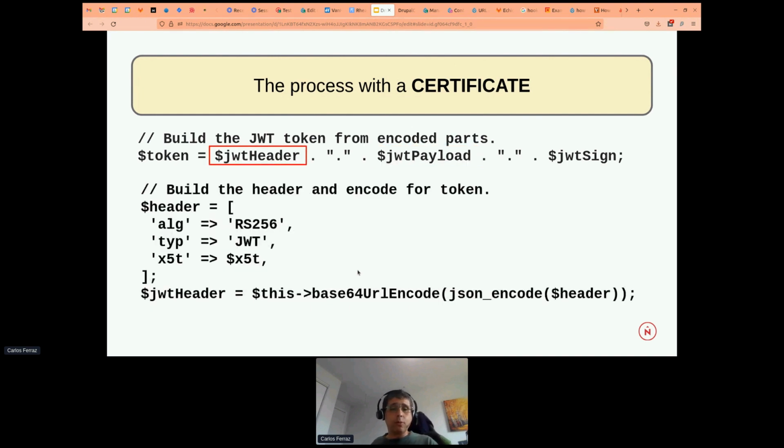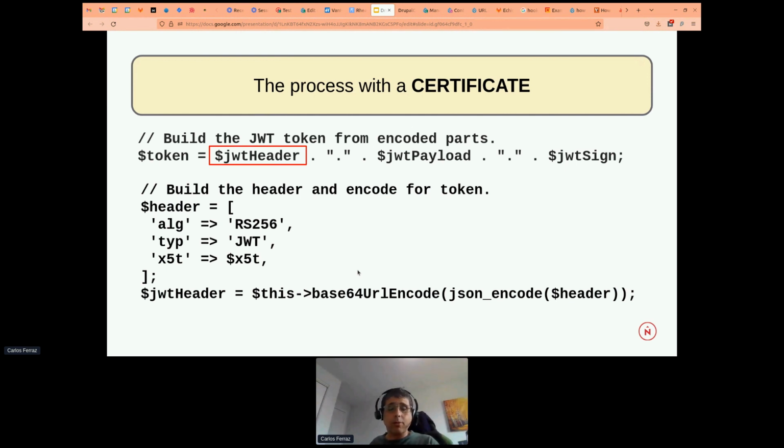Besides that, we also need to build the header, which will have just the algorithm that we are using, RS256, the type of the token that we are sending, in this case JWT, and a parameter called X5T. That was a challenging one to build correctly so that Azure could identify it. We take all this header and also apply a base 64 URL encoding.